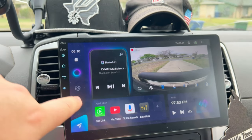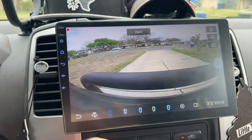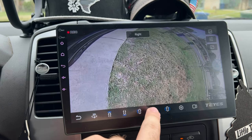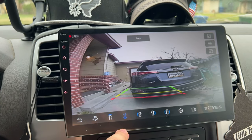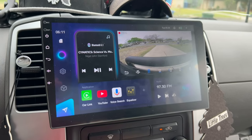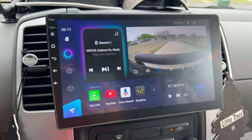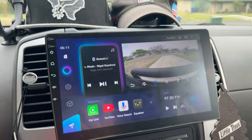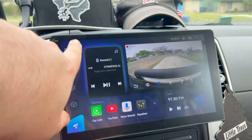Let me quickly talk about the 360 camera. There are four cameras: one in the front mounted on the grill, one on the back which is the reverse cam connected to the power wire of my reverse light so when I go into reverse it pops up. If you go into drive, it puts the forward cam on for a few seconds — you can turn that off if you want, but I have it on.